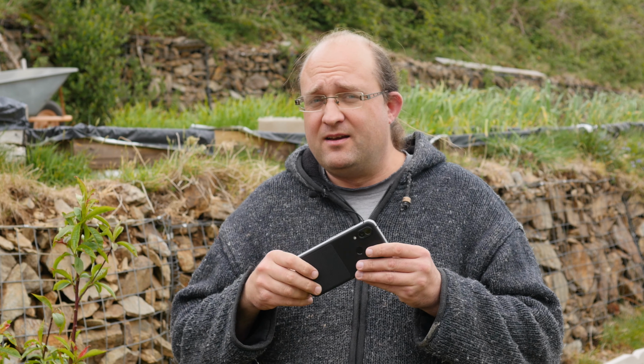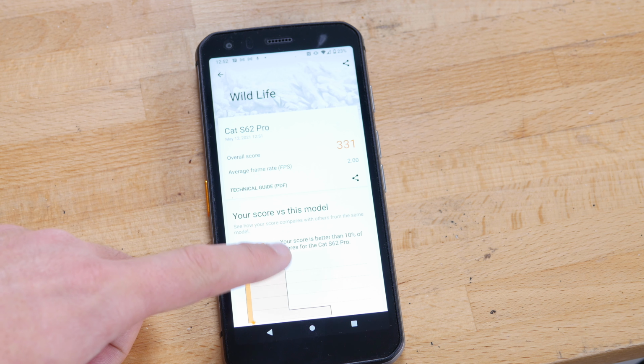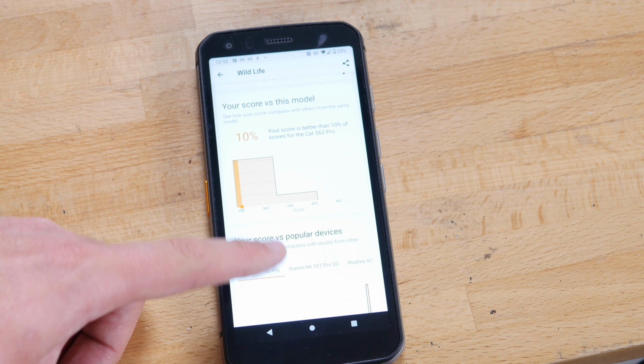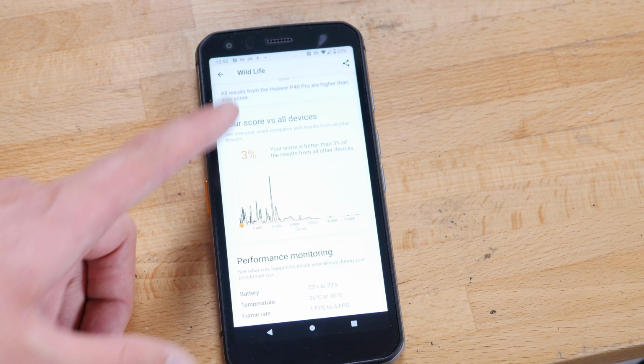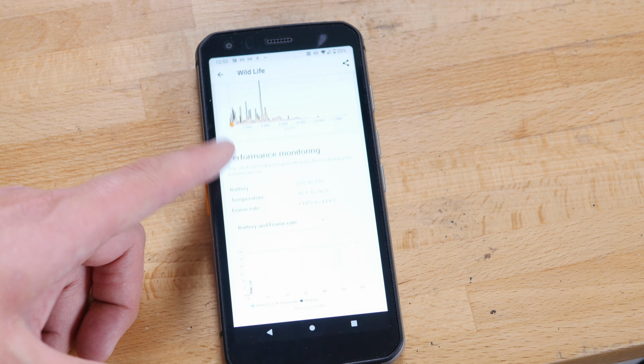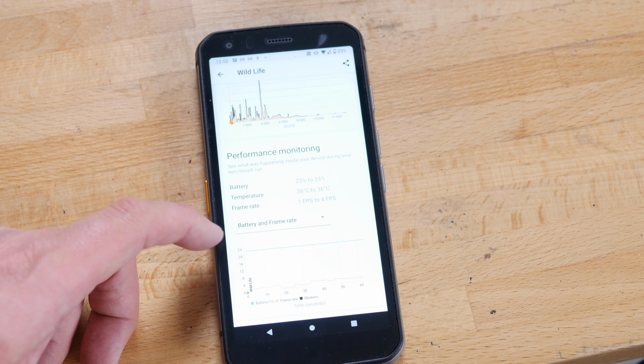With a 3-year-old Snapdragon 660 and Adreno 512 graphics chip with 6 GB of RAM, performance in the Cat S62 Pro is best described as mediocre. Geekbench 5 gave it a single-core CPU score of 294 and multi-core 1403, along with a GPU Compute OpenCL score of 574. 3D Mark Wildlife ranked it as more powerful than a mere 9% of phones tested this quarter, and in the bottom 3% overall, with an average of 2 frames per second. So it's definitely not a top performer by any metrics.